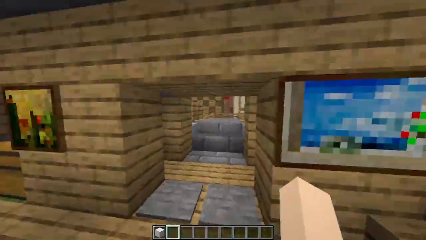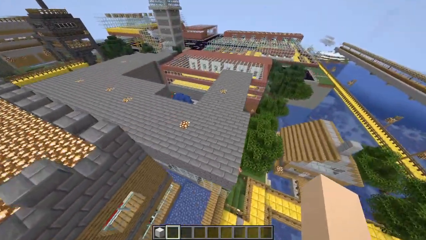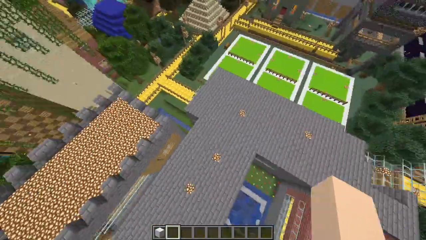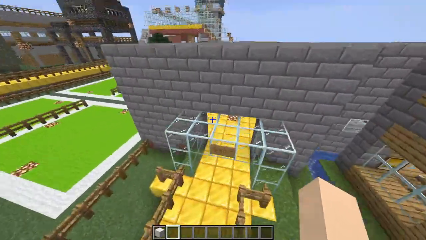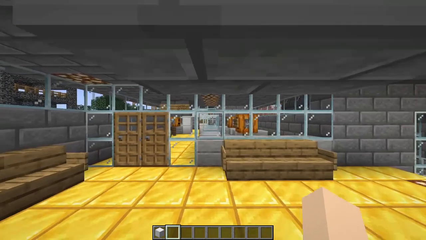So we've got... Oh wait, no, this is Rico's house. Where's the entrance to the airport then? Is this it? I think this is it. Yeah, here you go. Slash airport. So you've got Terminal 1 and Terminal 2.